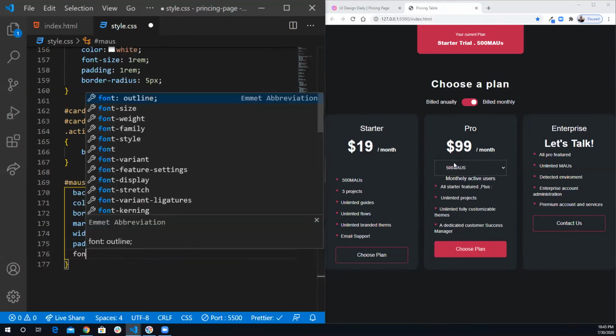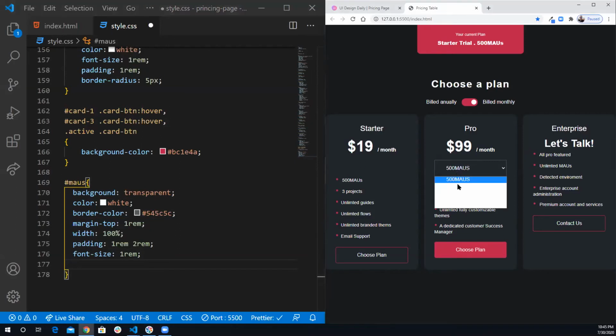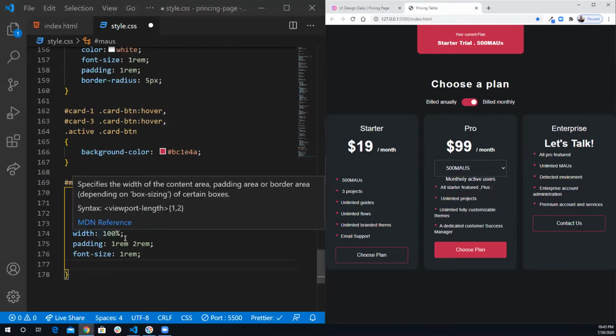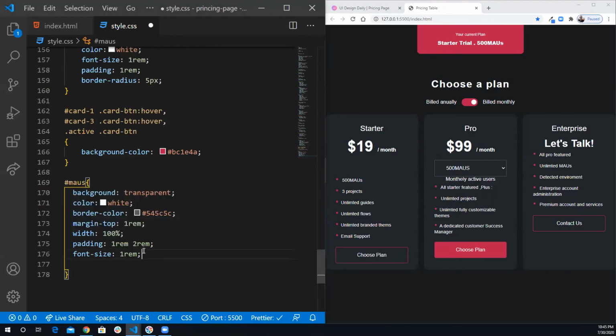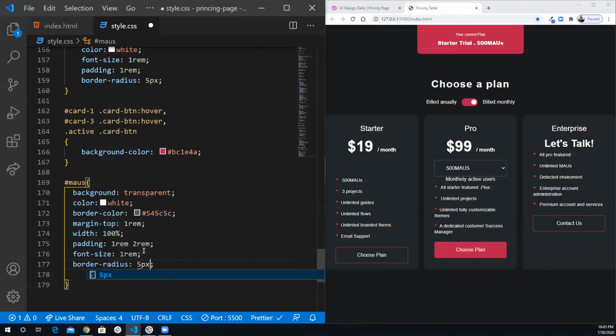And also, we'll increase the font size, in that case, 1 rem. And let me check it. Good. Let's do the border radius. In that case, it's going to be 5 pixels. Just round the corner a little bit.